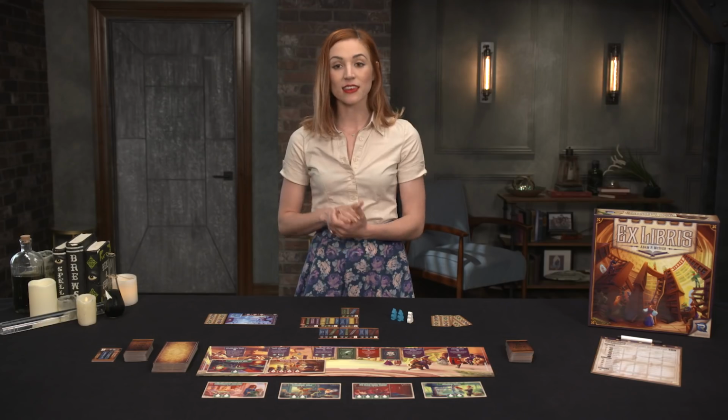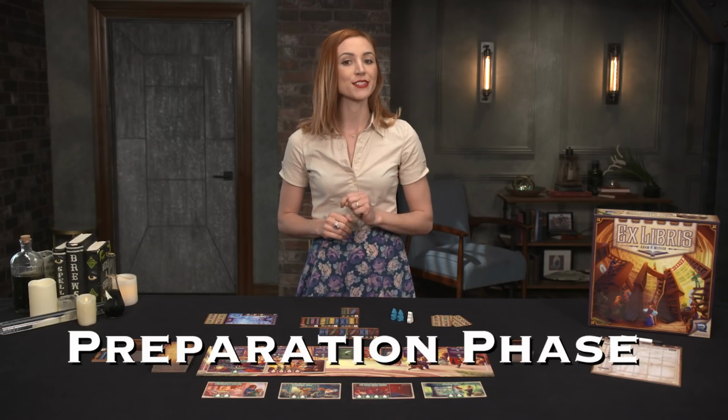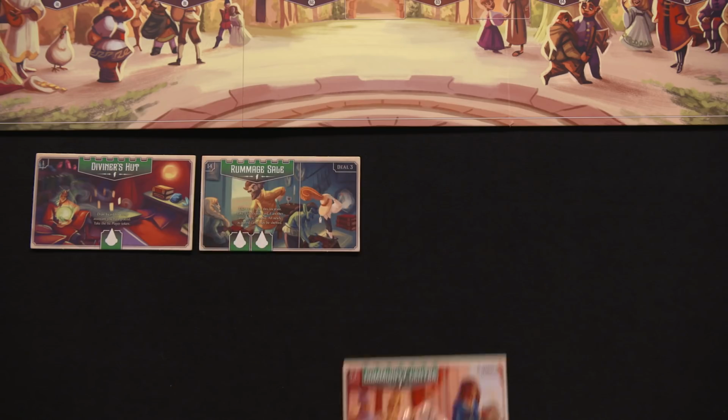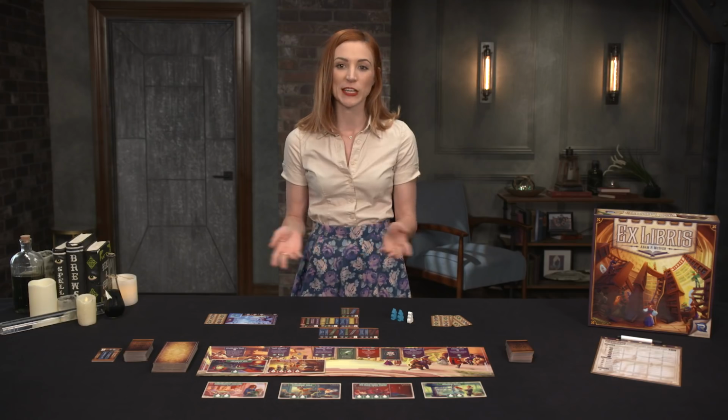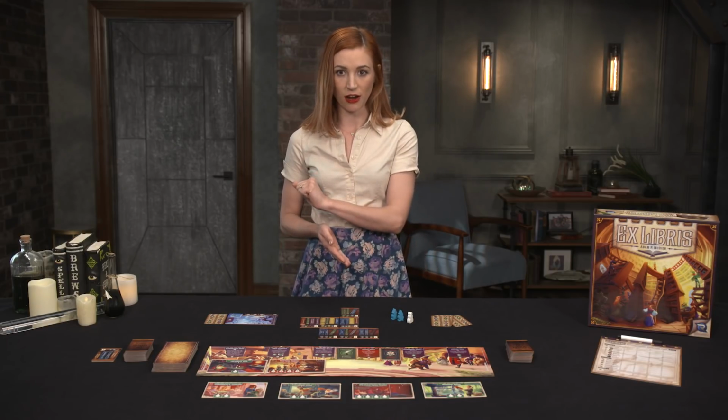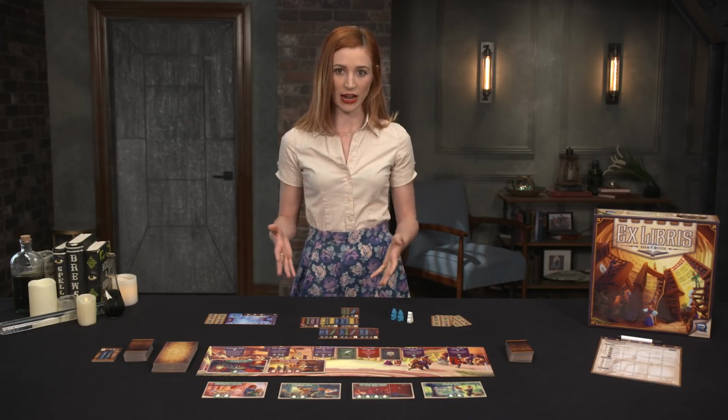Gameplay for Ex Libris occurs over several rounds, each divided into 4 phases. In the preparation phase, whomever has the first player token reveals location tiles from the deck and sets them face up below the town board, until the number of locations equals the number of players. Now, since the diviner's hut starts the game there, you'll draw 1 less than usual in the first round.